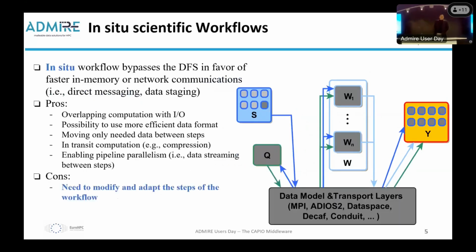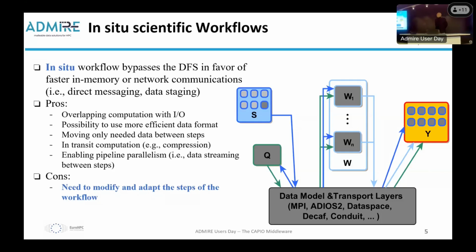The modern way of developing workflows is called in situ. Basically, the distributed file system is bypassed in favor of faster in-memory or network communications, for example using direct messaging or data staging. The advantage is that lots of optimizations can be applied, for example overlapping I/O with computation.